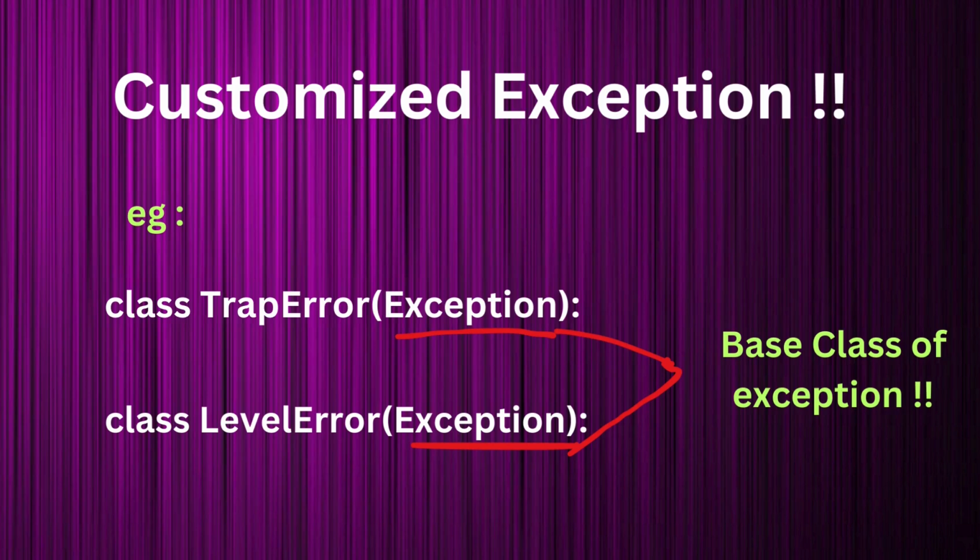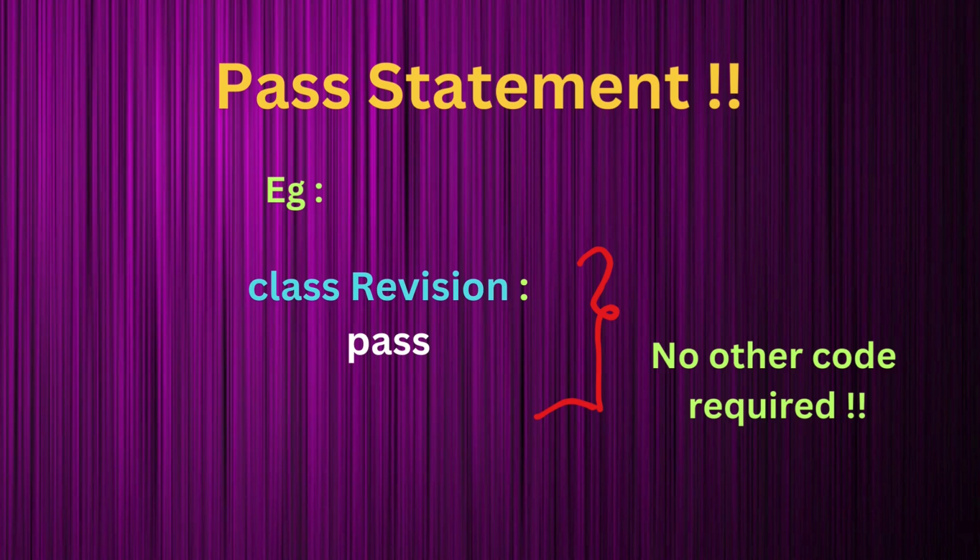It is the base class for all built-in exceptions in Python, and by inheriting from it, your named exception, anything could be, like for example TrapError or DisqualifyError, anything as you name it, becomes a new type of exception and it behaves like other exceptions in Python. You can raise it using the raise keyword and catch it in a try except block just like any other Python exceptions. This is what the raise keyword is used for.